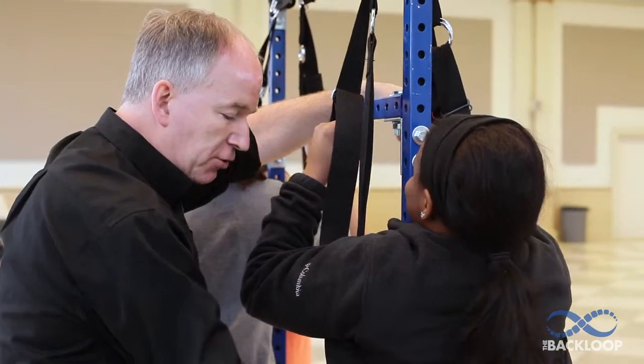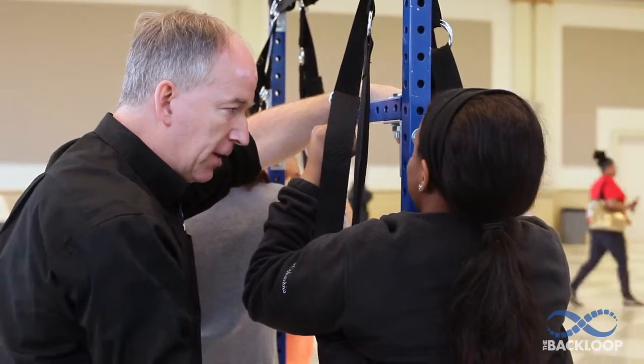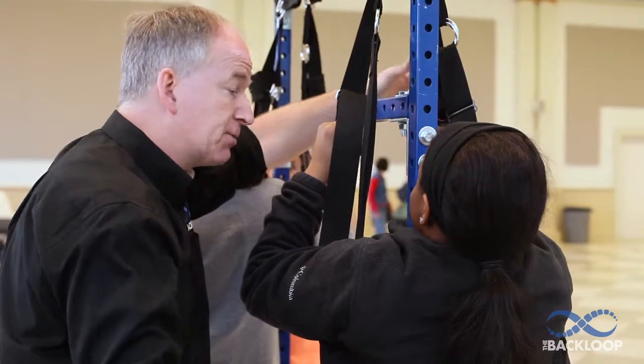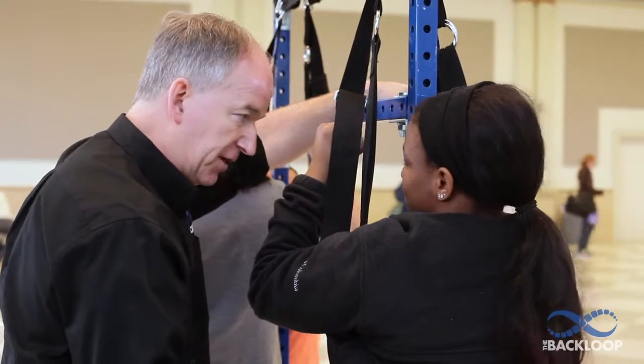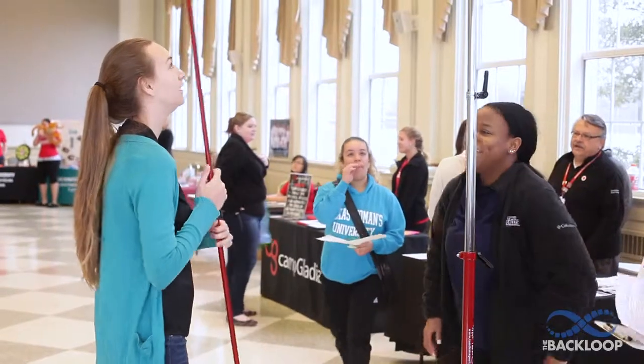So let's do 15 more. What we're doing is we're decompressing your low back. The nerves that come out of your back go down in the front of your legs, and that's where you get your strength when you jump or do most sporting activities that depend on the quads and the hip flexors. So the idea being if we decompress your spine, we should improve function of those muscles.